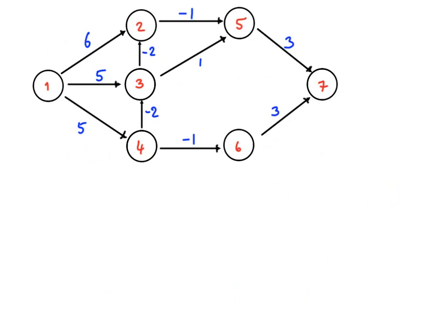So suppose we have this graph with 7 vertices with some negative edges. For example, the edge 2 to 5 has cost -1 and the edge from 3 to 2 has cost -2, etc. Now we want to run this algorithm that we just described, where we want to compute the distance from one to every other vertex by increasing order of length. Now since there are only 7 vertices in the graph, we know that the shortest path from one to any other vertex can have at most 6 edges. So we need to run this thing 6 times for k equal to 1 to 6.